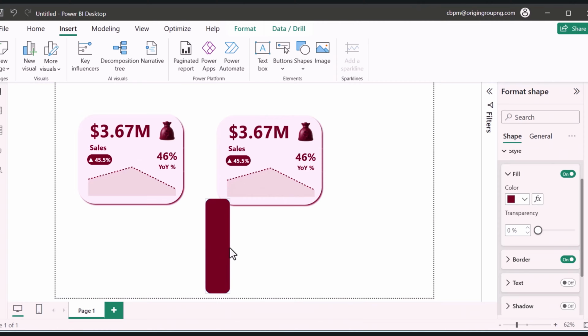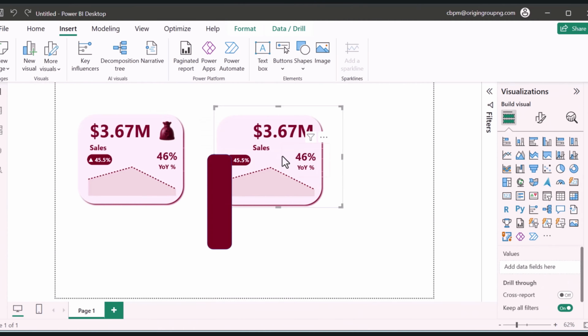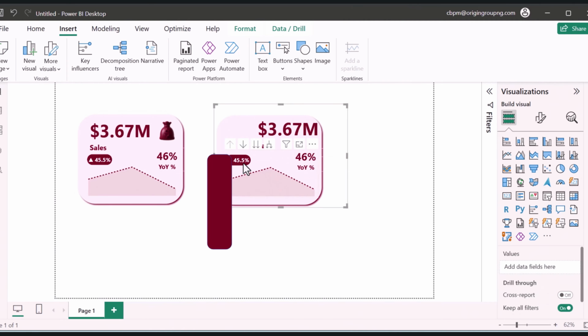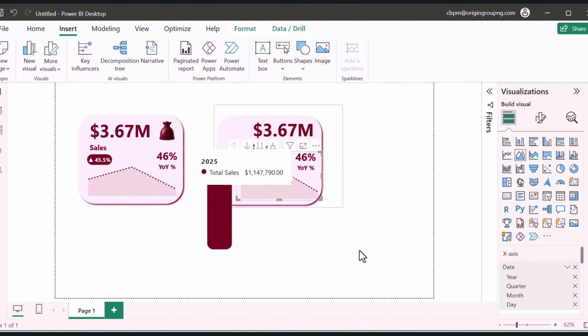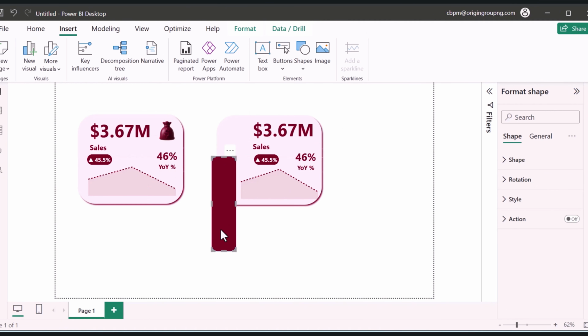It's going to be placed on the side here. So let's move things around a bit. I'm going to remove this icon. Have my sales card moved to the right, as well as this button here. Now let's have this shape aligned. Let it sit correctly inside the big card.